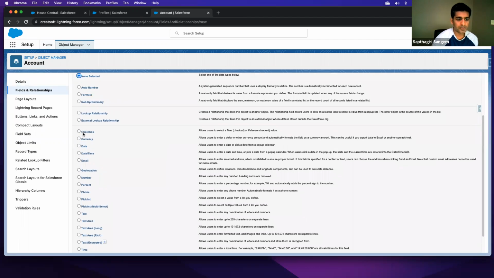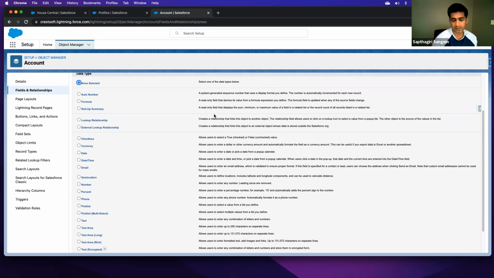You can maintain a checkbox. This is a true or false kind of thing. This is not a radio button, this is a checkbox where you can flag it for true or false, and the currency field if you want to capture that.